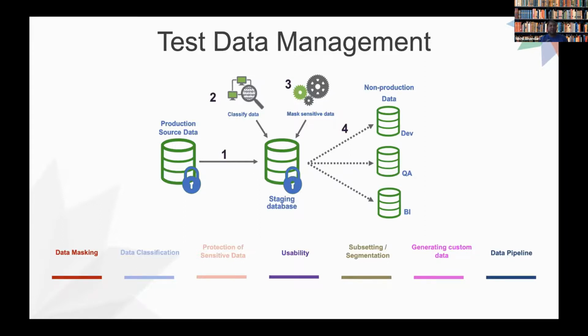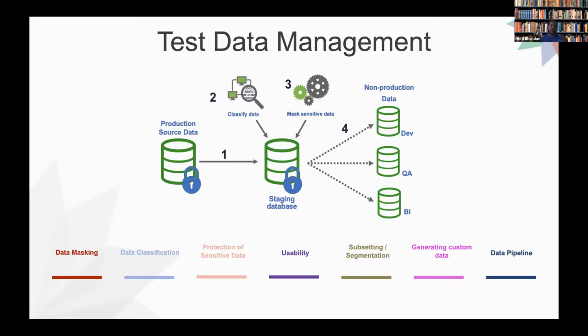But there are key aspects that you need to handle. You need to ensure that proper masking is done. You classify what your sensitive data is. If someone understands the masking logic, they should not be able to unmask your sensitive data, because that will defeat the whole purpose. And once you mask your data, it should be usable. A phone number has to be in a phone number format. A date of birth has to be in date of birth format after the masking happens.